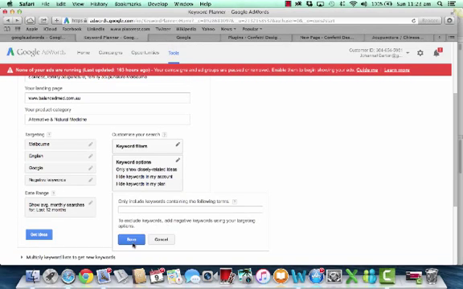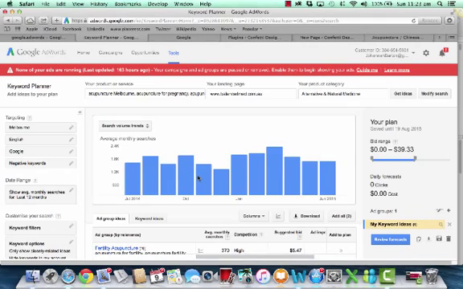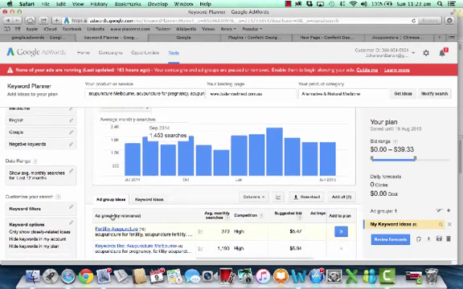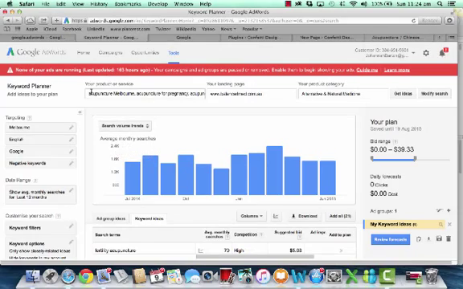Keywords to include, so we'll leave that open and we'll say get ideas. Now it's going to come back and tell us, first of all, ad groups, because this is all about placing ads. So we're really just going to look at this tab here, which is keyword ideas. And there's all of the ideas I have up there. There's their landing page, and that's their category. And I can go back in and change this any time and click on the modify search.